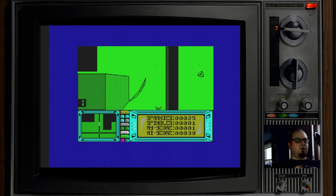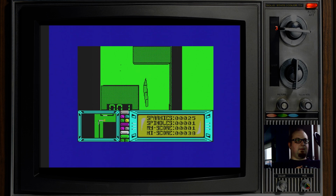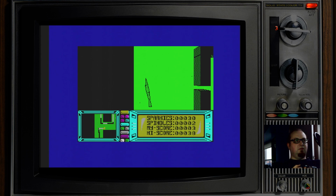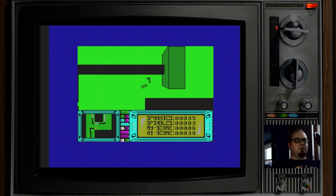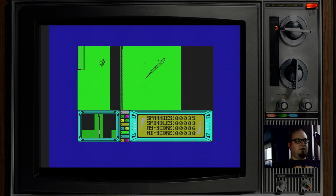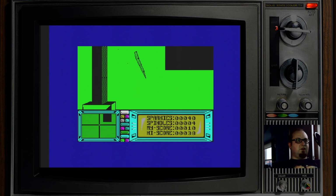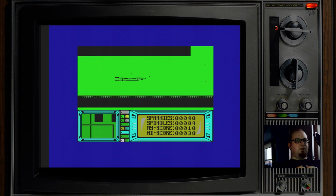And my worm was definitely slower while going up that ramp. Oop. So the graphics aren't very impressive, let's just say. But they're okay, they're not too bad. I guess if all you're doing is a top-down maze game, this isn't too bad. And running into things doesn't seem to be causing any problems. So another one here somewhere. But I gotta watch out for those things that seem to be attaching themselves to me last time. Now, as far as what your character is supposed to be, only thing I can think of is a flatworm. And I'm not very happy about that.